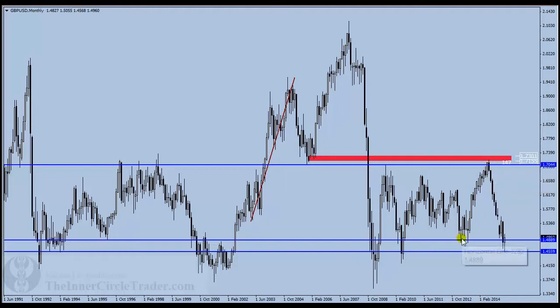Well, when we're looking at higher time frame price charts, and say prior to this move up into this high here, as price was rallying up, we were bullish all through this. If you go back and look at all of my YouTube videos, we were calling higher prices in the cable, higher prices in the euro, lower prices in the dollar. And if you go on my website, you'll see links for market reviews that were discussing all this as well. The idea was you look at old highs for price to reach to them. And until we reach them, you maintain a bullish stance.